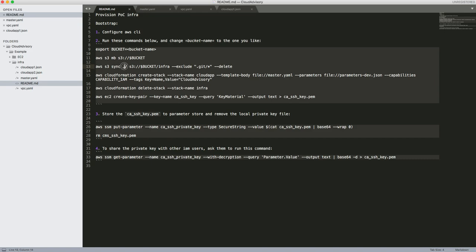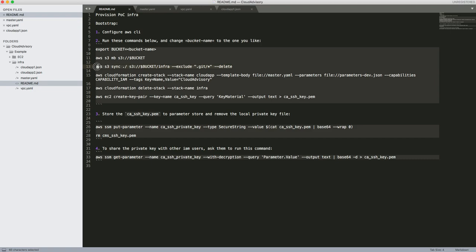I'm going to sync my local directory to the S3 bucket, the bucket we have created just now, in the infra folder. So it's going to also create the infra folder, and there it's going to place all my local directory files. I'm going to execute this from this infra folder on my local system. And also I want to exclude all git folder files because that's really not needed for me.